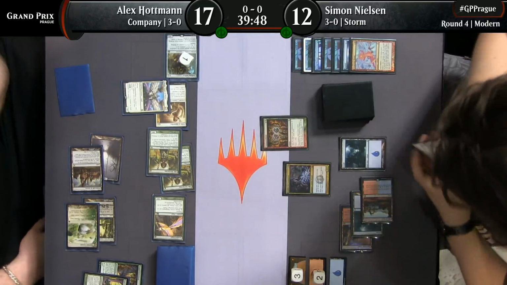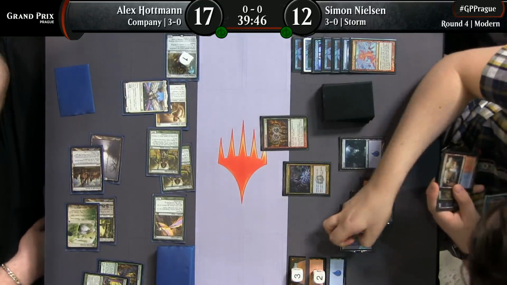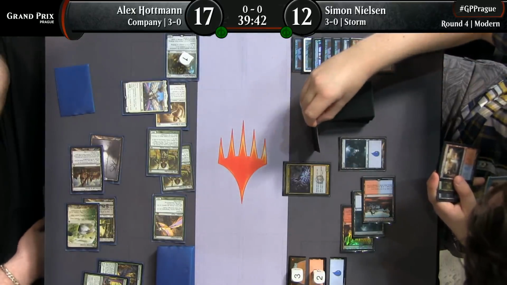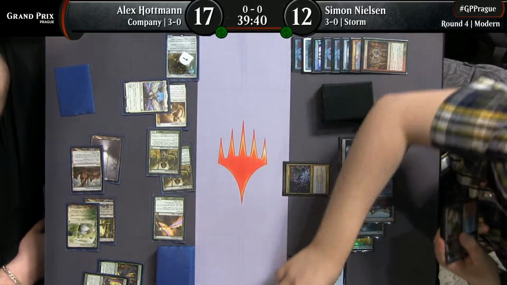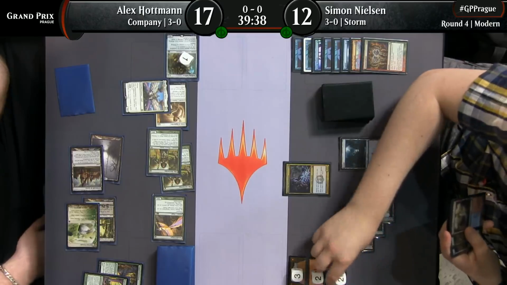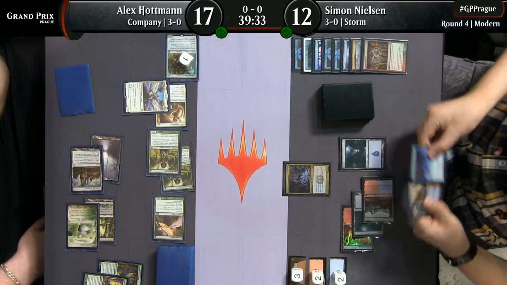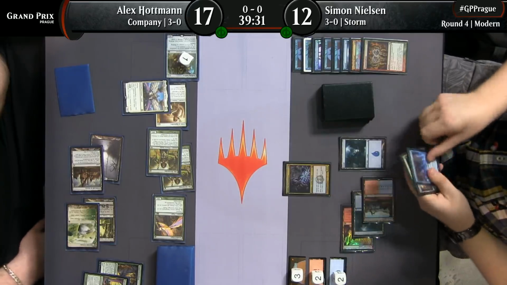So Nielsen 3 Storm, 2 red in pool. Thinking about what he's going to add here. Looks like it's going to be double blue. It's usually double blue. You could go for red blue here in that spot. Honestly, it's not going to matter. He's played the land for the turn, so 5 mana available. Here's a Baral. That's not going to do too much here.